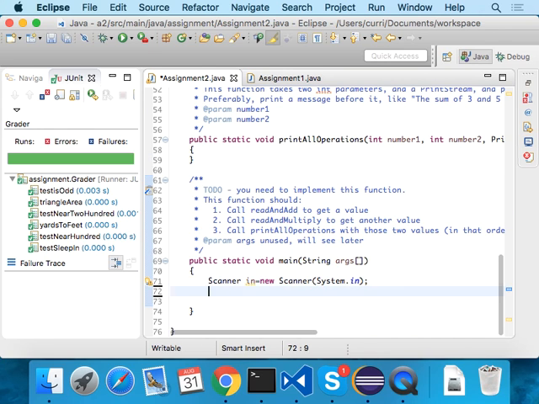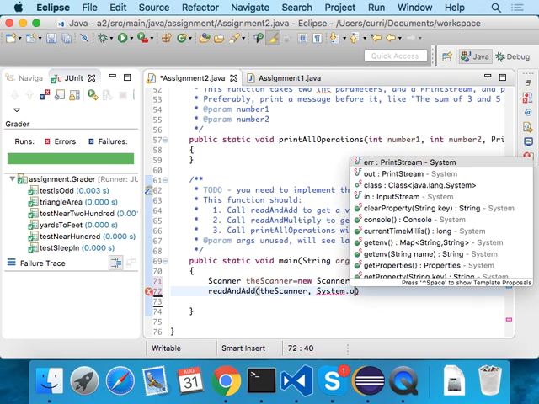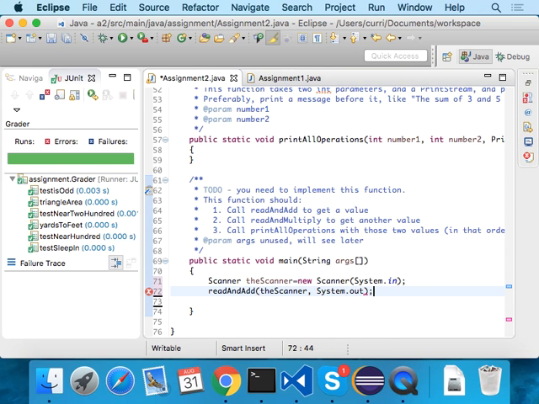So we can call read and add, pass it this scanner. Actually, let me call it something like the scanner rather than in. And then system.out. And then what do I do with that value that's returned by this expression?